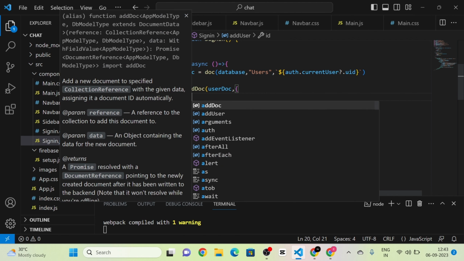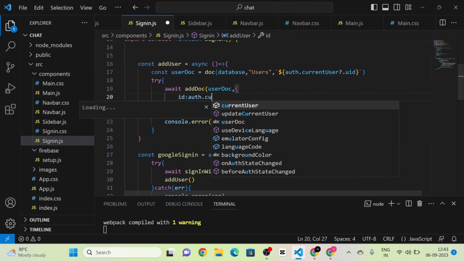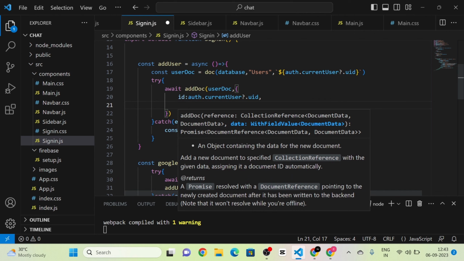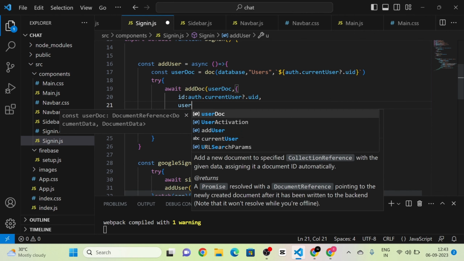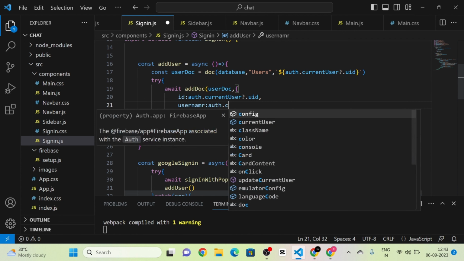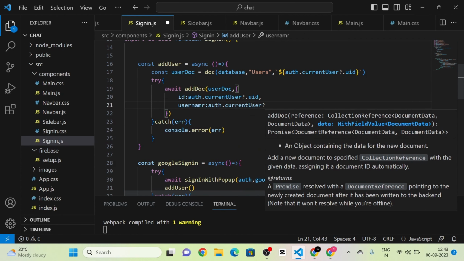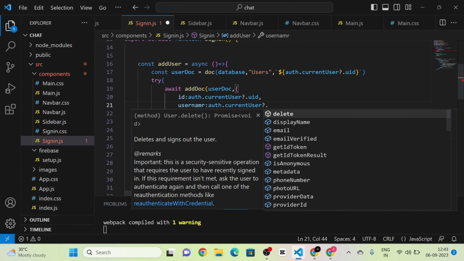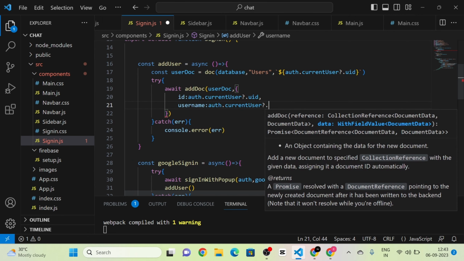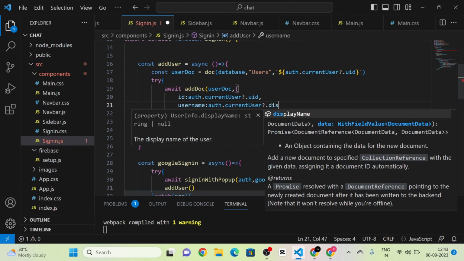So first I'm passing the ID from auth.currentUser.uid. Then as a second, I'm passing the username, that is auth.currentUser.displayName.